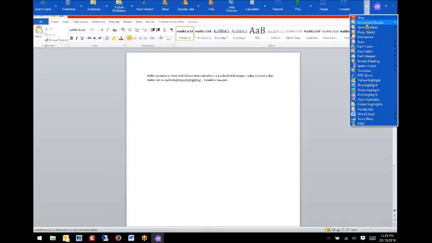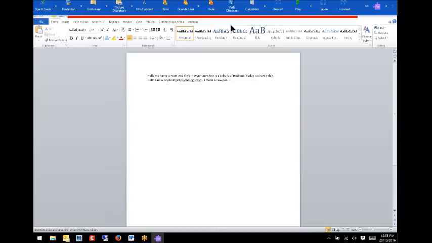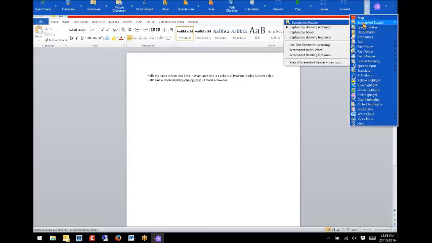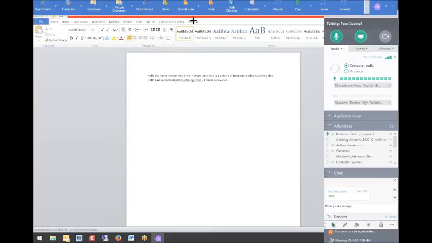So what they can do with the screenshot reader is they can capture by drawing a rectangle or capture by hover. So I'll just try capture by hover. No, I don't think that's going to work that way. I'll do it by rectangle. So now what I do is, if I put the screenshot reader on and I click on it, now my pointer turns to a cross and I can actually mark out anywhere on the screen.